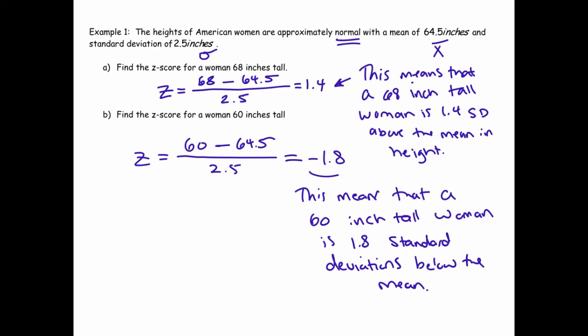Again, that just means she's shorter than average, and the 1.8 tells us something about how much shorter. Again, you'll start thinking in terms of these units. So this is going to lead us into the normal model, which involves the standard deviation and the mean, and we're going to use this concept to make comparisons between individuals with respect to the overall population that they come from.